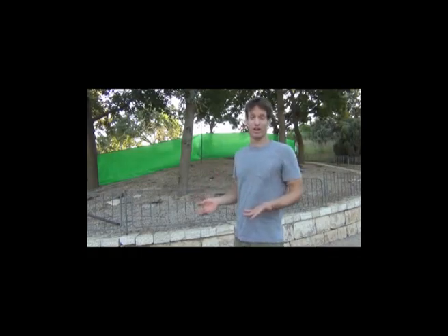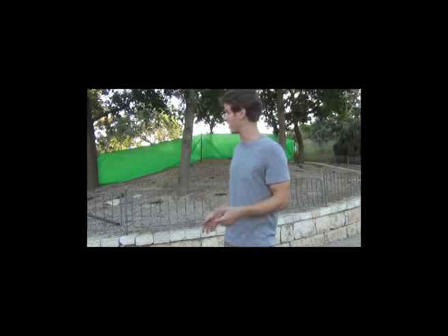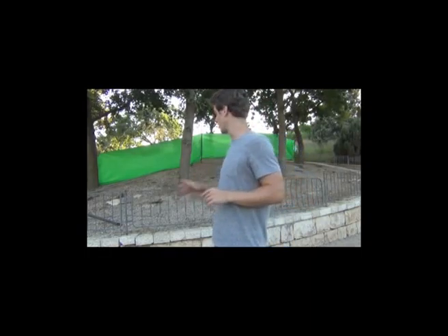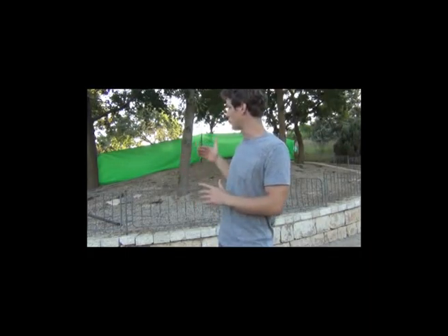So here we are at the Jerusalem Botanic Gardens Bonsai Display Area, or the Bonsai Section. As you can see, not much to see here. The reason for that, as I mentioned, is that the Jerusalem Botanic Gardens is completely reinventing and renovating the Bonsai Collection. Part of that is reworking, reinventing, and restyling the trees, but it's also accompanied by a really big renovation project for the display area — which is going to be really nice. Instead of this sort of cordoned-off display where you couldn't really see the trees, the ones further in just got lost.